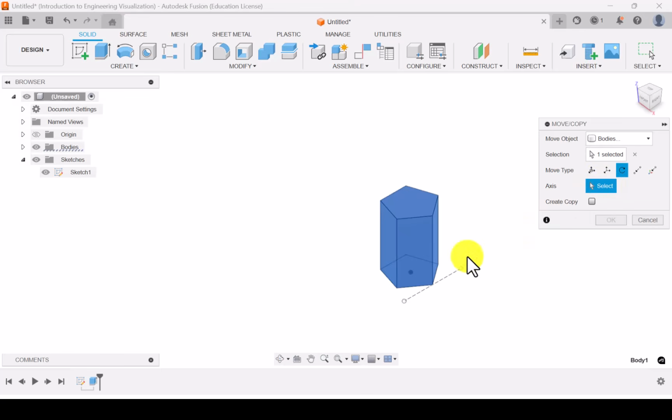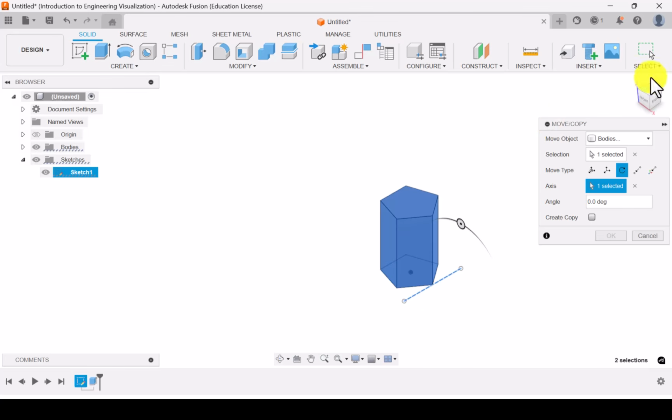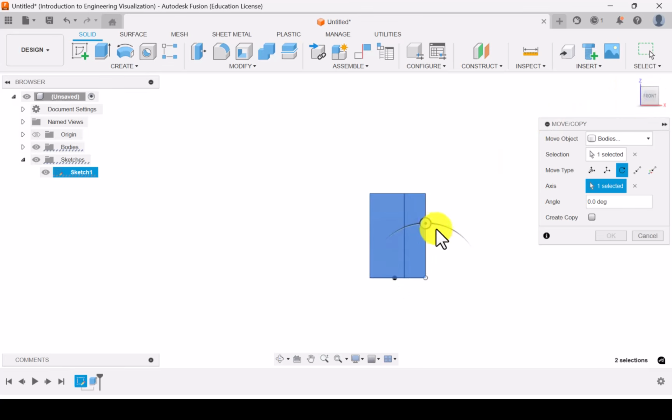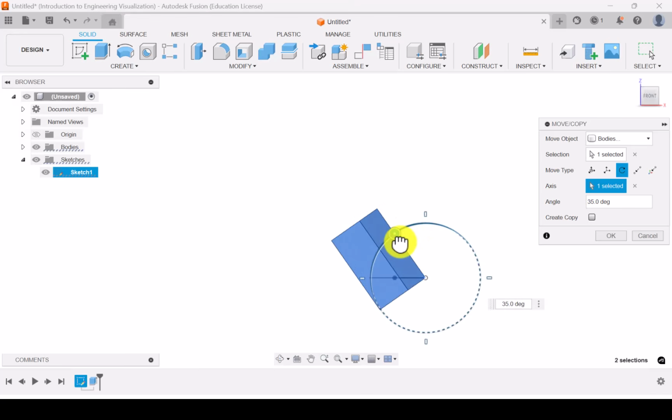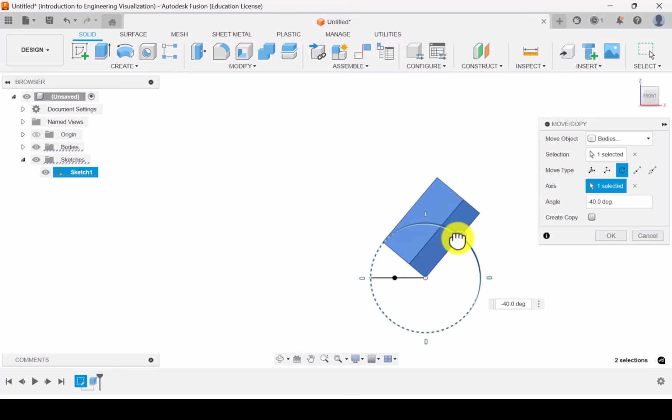The axis of rotation is this axis. Now let me go to the front view so that you can clearly view. So this directional rotation gives a positive angle and this directional rotation gives a negative angle.